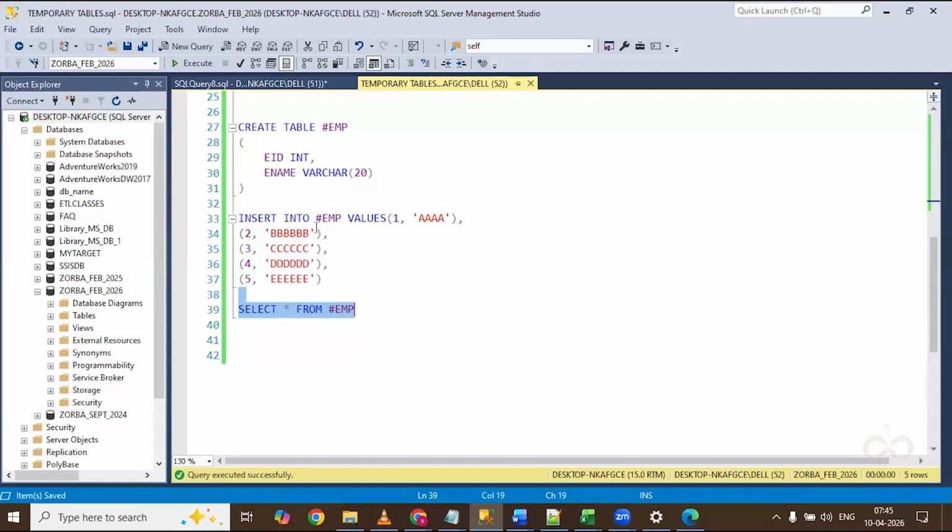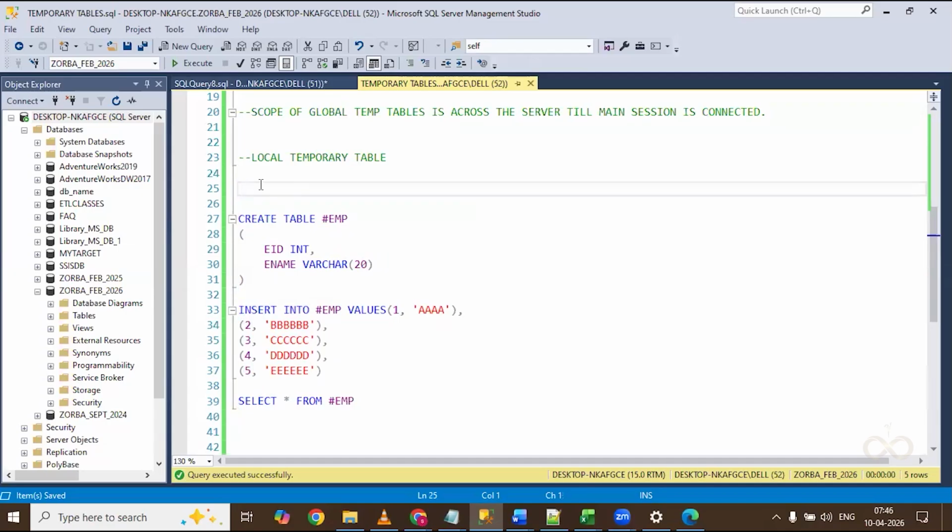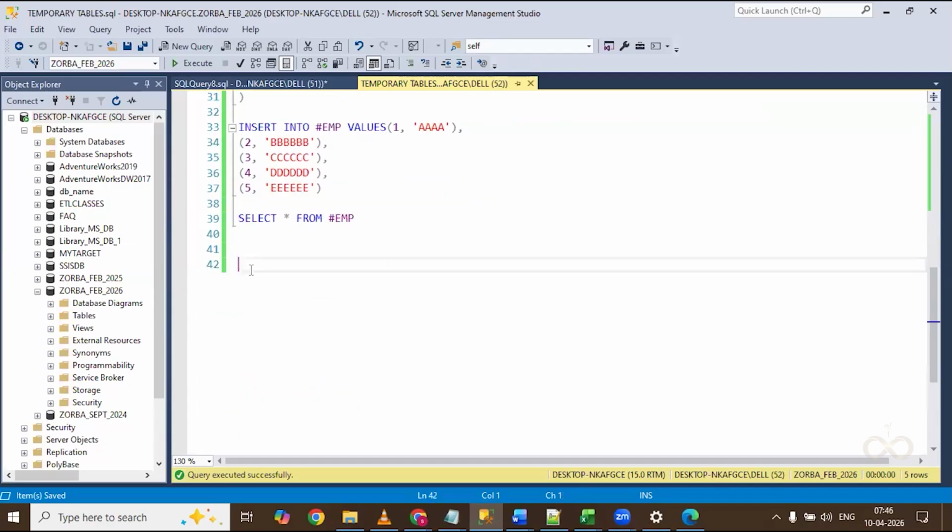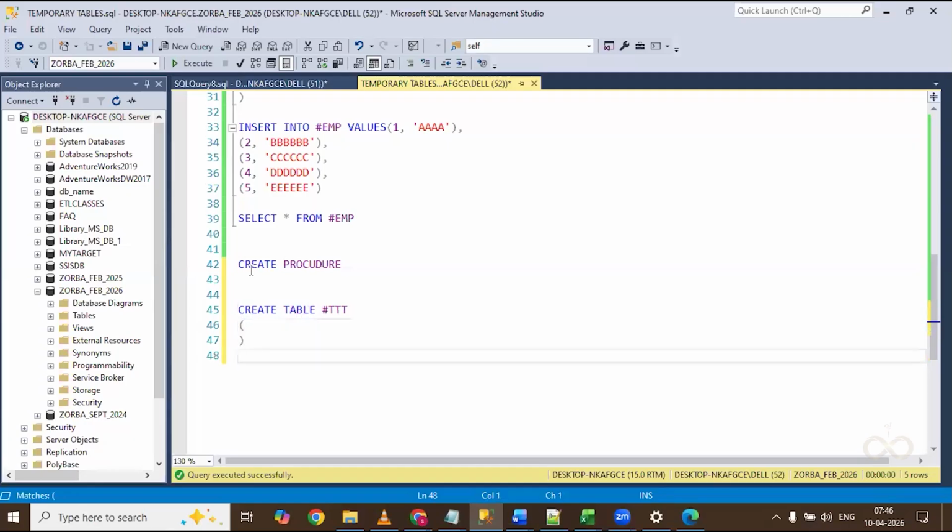What is the alternate solution, sir? Every time we create it, and if you are writing a procedure, let's say you are creating a procedure, and within the procedure you are doing this logic, you create a temporary table, create table hash, and use it.